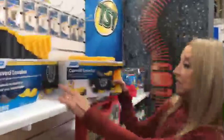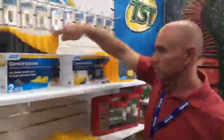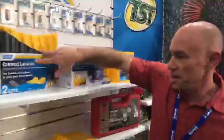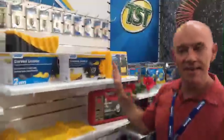Next — oh, Camco! We walked right by Camco. We want to show you something interesting at Camco. Y'all heard of the Anderson levelers? A lot of people like them. We did a review — they weren't for us — but there's a product that Camco has that is a lot like the Anderson levelers but it's like a third of the price. Here they are — the curved levelers. So we did a review of the Anderson levelers, and we get it, but they didn't work for us. A lot of people really like them, especially for trailers. These are the same idea, same locking thing, but really a third of the price — like you get a set of two for about sixty bucks, whereas Andersons were like fifty for one.